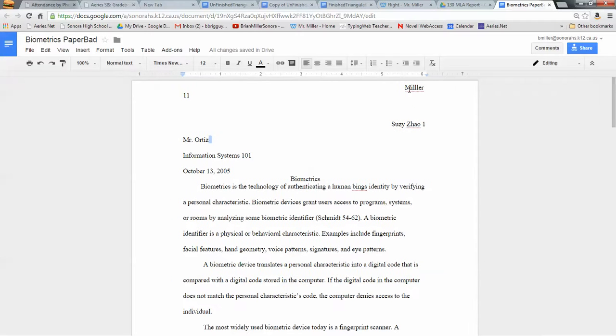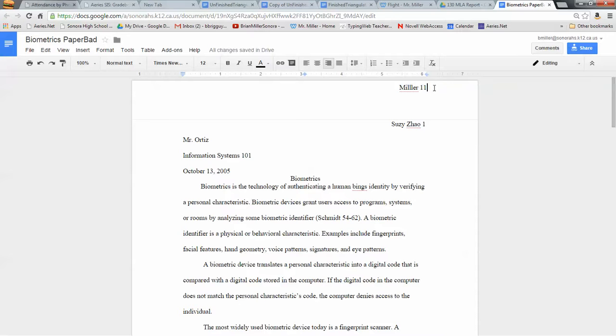Okay, so look what this guy did. So number one, instead of aligning the header to the right, he aligned it to the left and he just hit the space bar. And why is that bad? Because it doesn't align things properly, and you can see that the page number got pushed over here. So he just hit the space bar, right? Don't hit the space bar, but instead what you should do is align things to the right. It works out better.